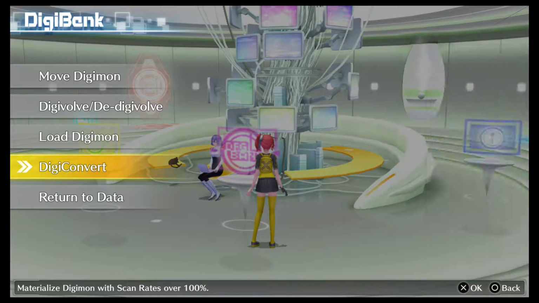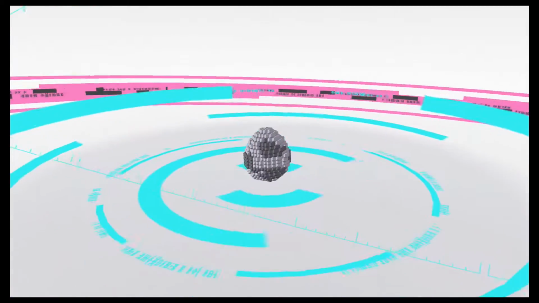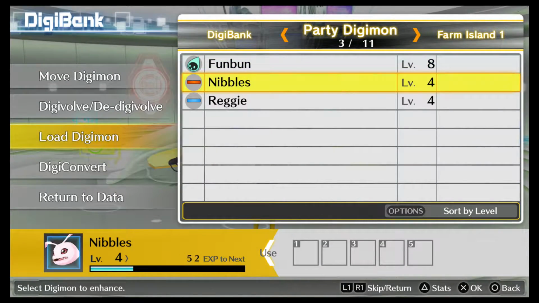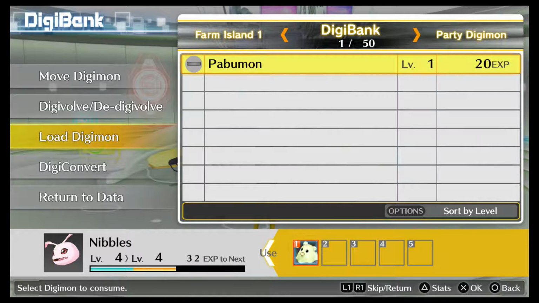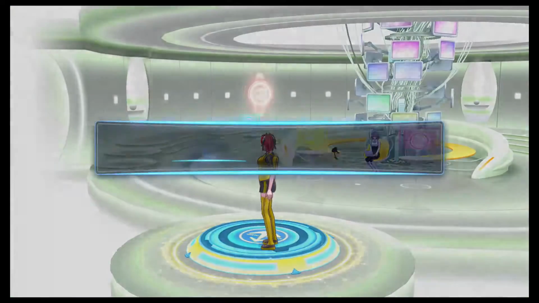So basically, here was what I was talking about. We have Pabumon at 150%, but we're not allowed to keep it. But since we have to reset the counter for other areas, we have to Digi-convert it, like so, and then choose the Load Digimon feature, and choose Nibbles, which is our most recent Digimon, and then go over to this Pabumon we just got, select it, and now Nibbles is going to consume the Pabumon for experience points. Just like that. And now we can log out.